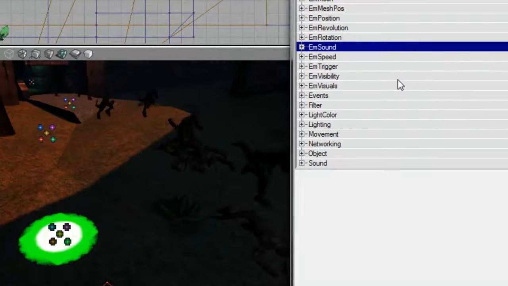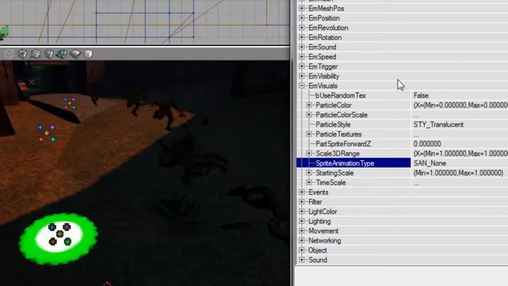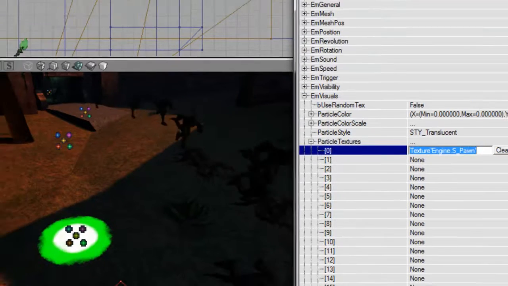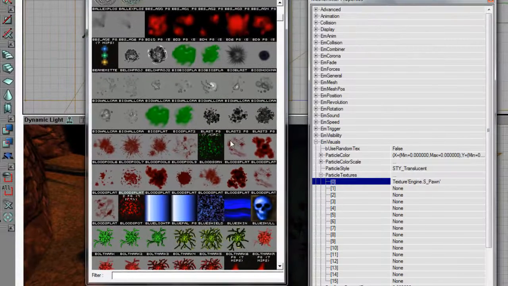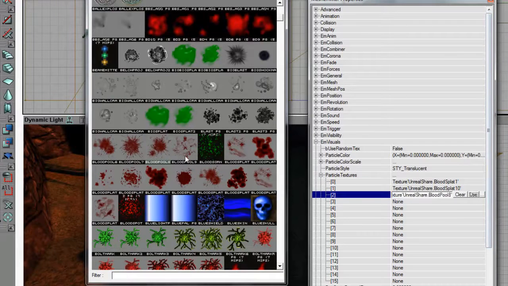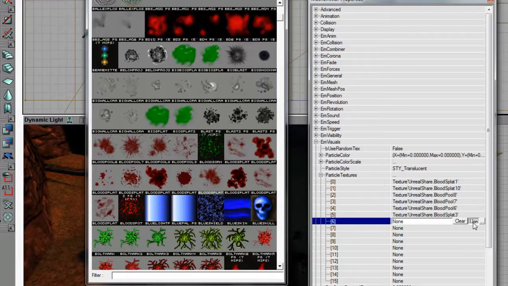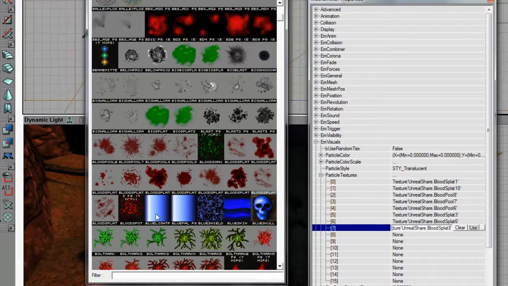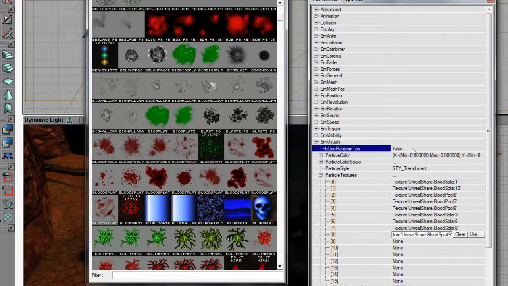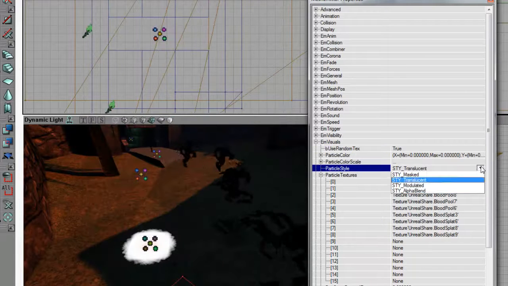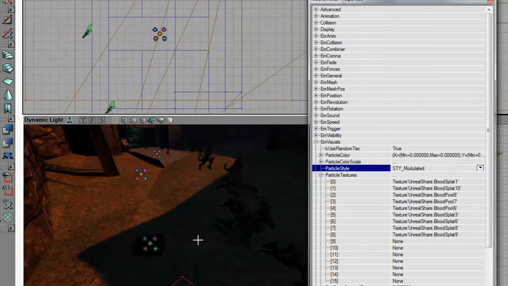And again, visuals, particle textures, and we are going to use blood splats. I love these blood splats, like this one, this one, this one, this one, this one, and random true and modulated, like that.